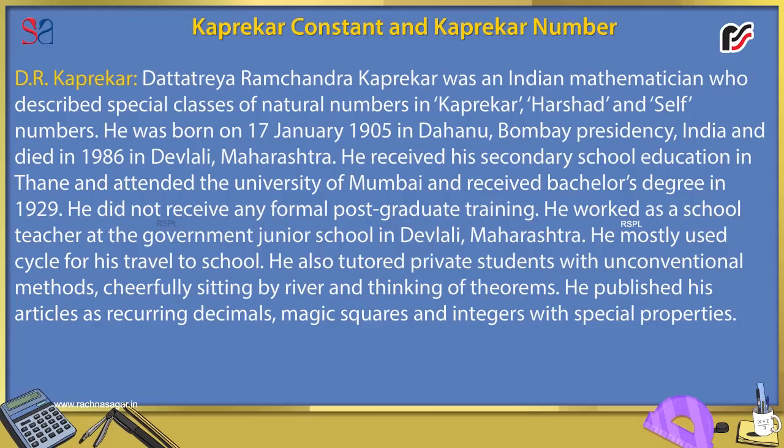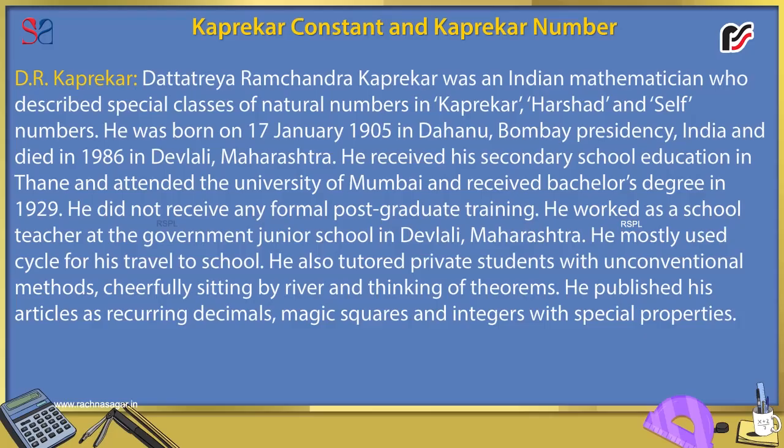He received his secondary school education in Thane and attended the University of Mumbai, where he received his bachelor's degree in 1929. He did not receive any formal postgraduate training. He worked as a school teacher at the government junior school in Devlali, Maharashtra. He mostly used a cycle for his travel to school. He also tutored private students with unconventional methods, cheerfully sitting by the river and thinking of theorems.